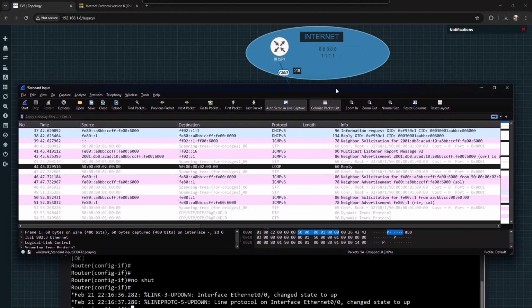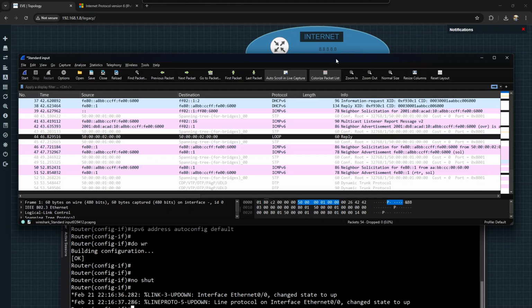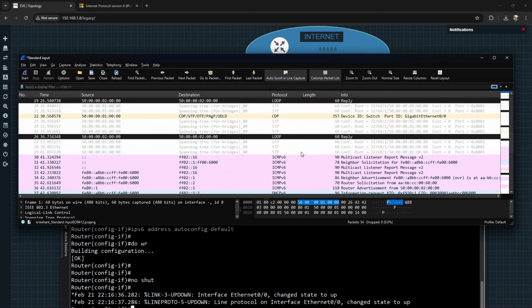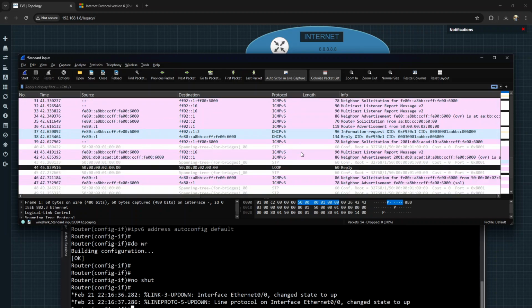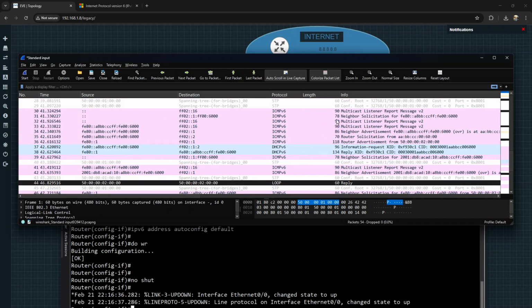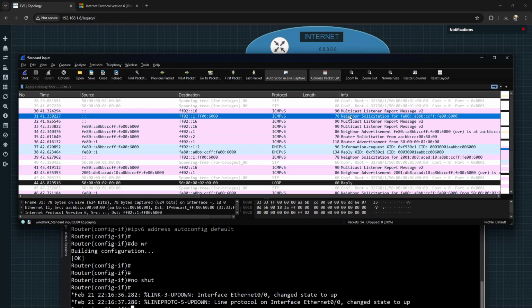Let me explain what exactly happened here. I don't want the multicast listener. I'm looking for the neighbor solicitation message. That's the first message. What happened in the neighbor solicitation message?